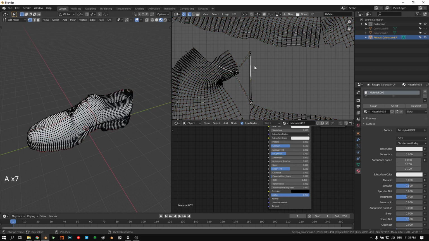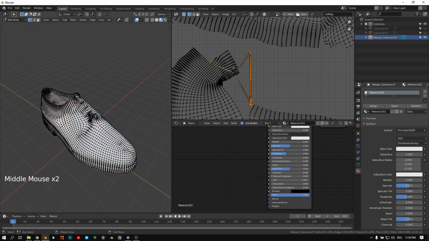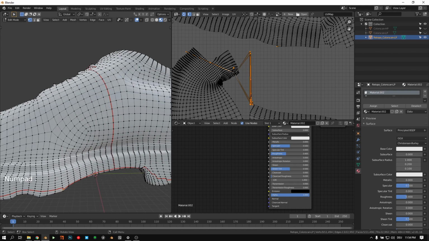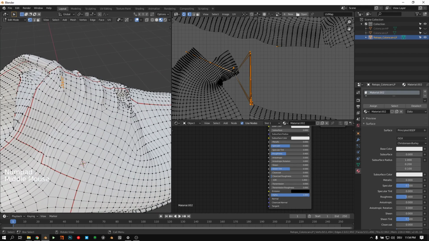So deselect everything and then select the vertices that are worrying you. You can do this by clicking and dragging, or if you hit C, you get your circle select tool. I'm just gonna select these. These are looking weird. Then I can see in my viewport what's up with those. And if you don't see them, you can quickly focus on these by hitting the comma button on your numpad, like this, and then you would also rotate around.